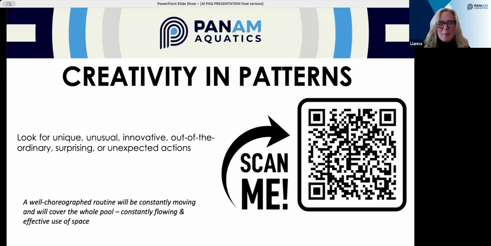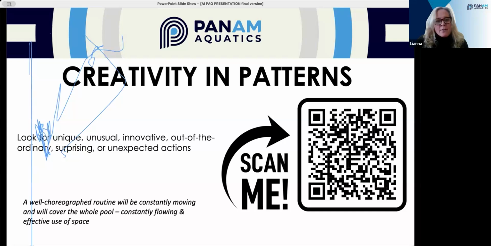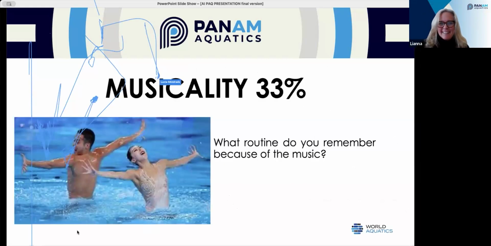Still watching the video, but for time's sake, I'm going to kind of talk through it as you watch. You'll note that in this team, they're constantly changing patterns. No pattern is held for very long. They're constantly moving. They use unique use of athletes when they're changing their patterns. Sometimes it's the 2 athletes moving. Sometimes it's all 8 that are moving to change into that new pattern. Their movements are well placed, as well as they use effective space. So sometimes the patterns are small, but you also saw them open up to a little bit of a bigger pattern as well. And that all makes it really creative and puts the whole package of the routine together. So hopefully you were able to see that in the patterns there. All right, so moving on.